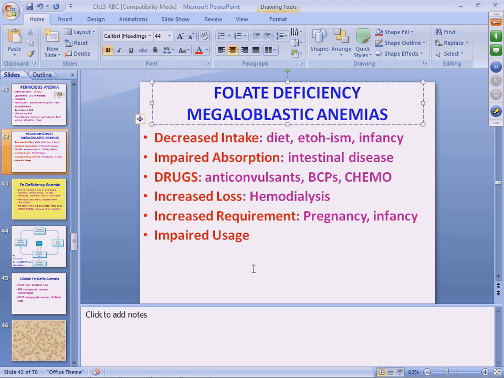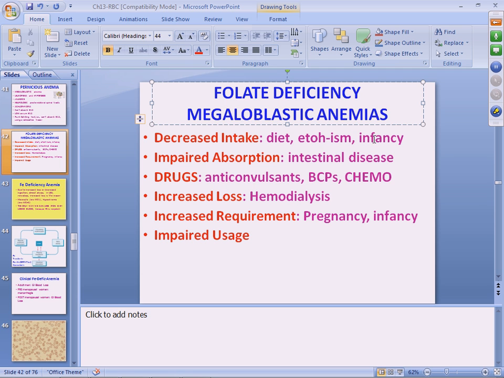And it's much more likely that you're going to develop a folate deficiency because of a dietary cause. If you were deprived of both B12 and folate completely in your diet, you would feel the effects from folate much more quickly than B12, because your B12 stores are a lot larger than your folate stores. So it's not unusual for a pregnant woman to become folate deficient simply because that baby needs a lot of the folate. So a vegetarian is more likely to be folate deficient than B12 deficient.